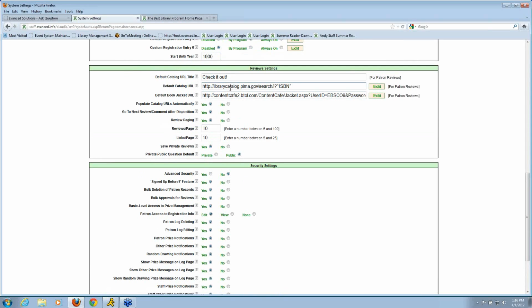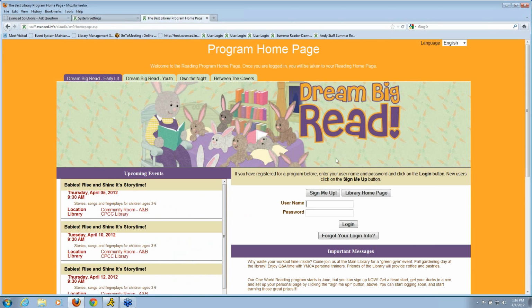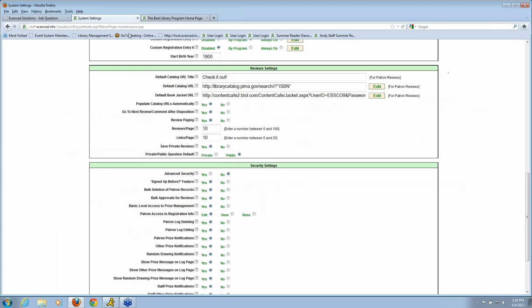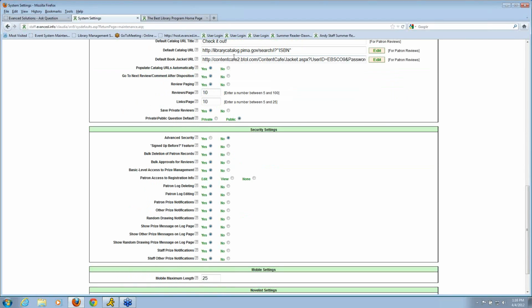The review settings cover how to populate book jackets on reviews, if you'll remember, if the right information is input. And some of this will depend on the catalog system that you have. The settings are a little unique. That's something that if you have trouble with, you need to contact support. There are little different methods of handling each different kind of system. So depending on the way your library handles ISBN numbers and things, this is where you would enter in those particular settings.